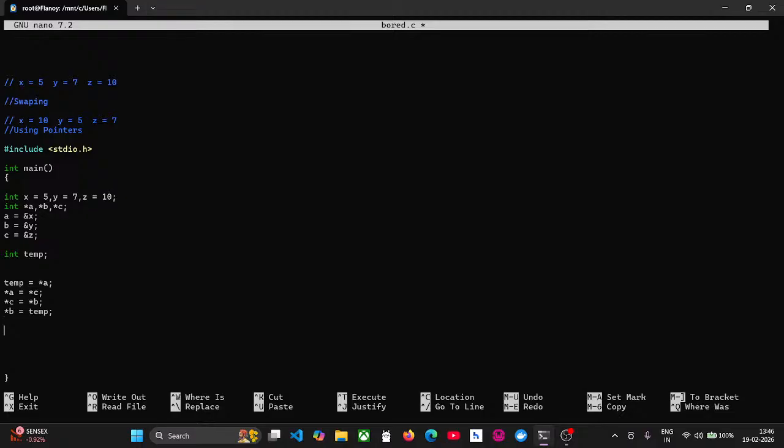Let's print. We'll now print the things. x is equal to percent d, which will be percent a, or you can place anything randomly.